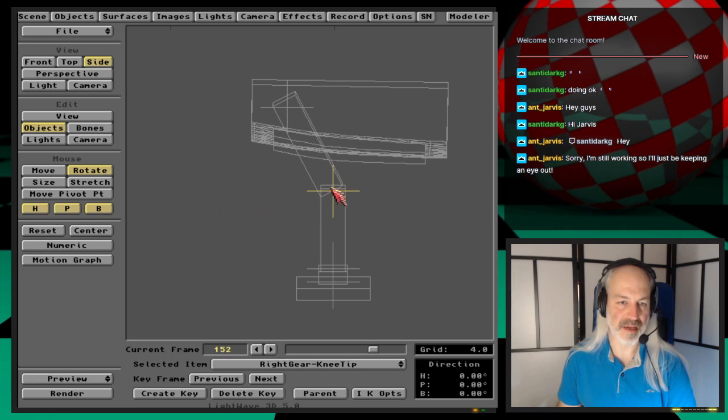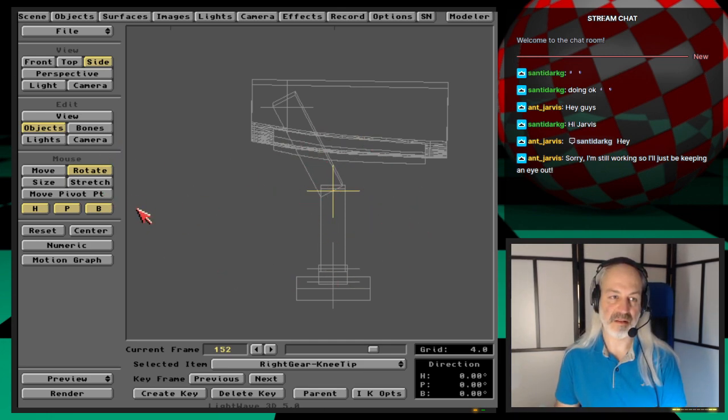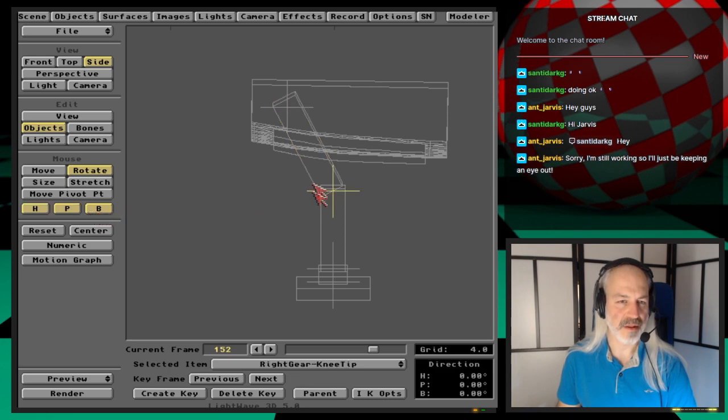So if I move that, but no, I won't do that yet because nothing will happen. I haven't activated the full IK yet. Okay. Let me see here now. This would be rotating. Let me see first.